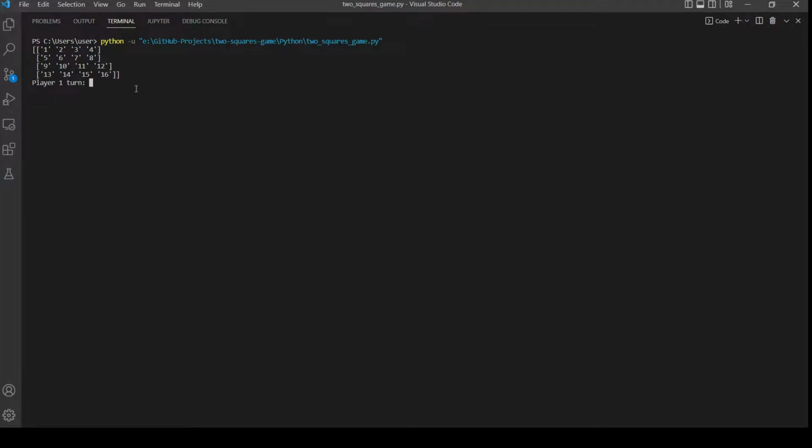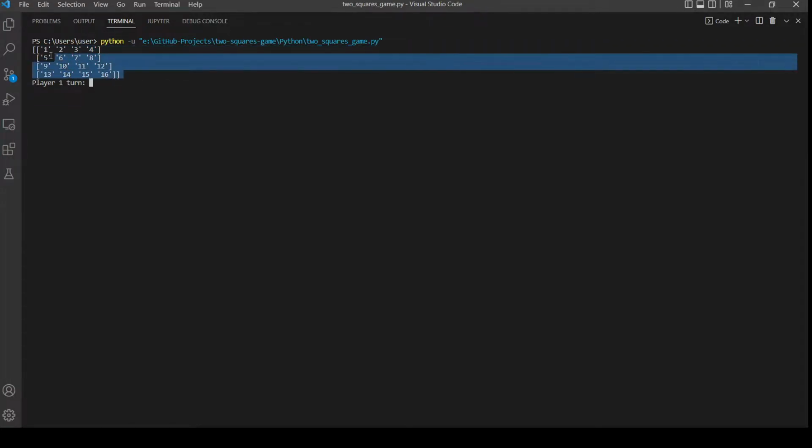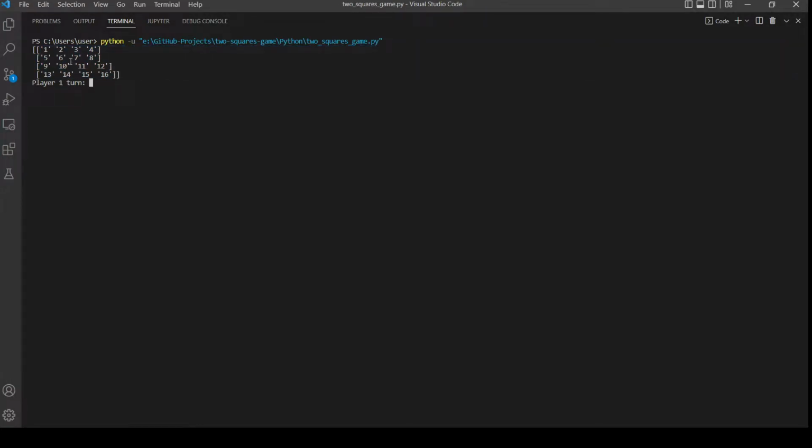The idea about this game is that it's two player. Two players will take turns and they will choose a square, or typically a rectangle. Player one can choose two numbers that are horizontally after each other, like 1 and 2, or vertically, like 1 and 5.